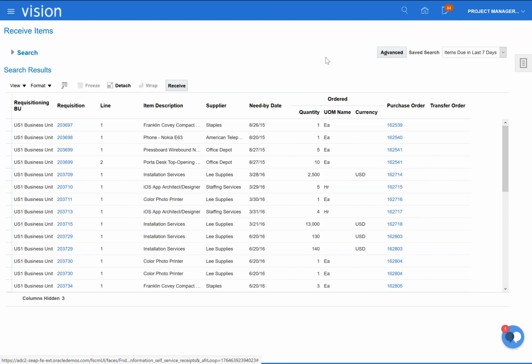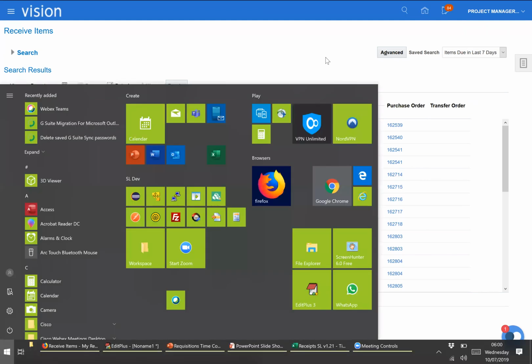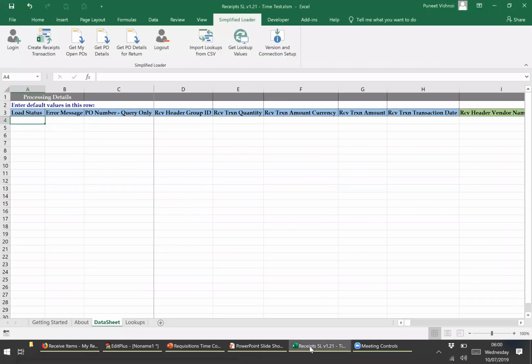Now we'll do exactly the same activity using the simplified loader template. So I'm going to open the simplified loader template. I'm already logged in as this user. As I said, the first thing I'm going to do is show you all the information that is available, and once I've shown you all the information, the next step will be to do the receiving for the three transactions that I'm planning to compare the time against.